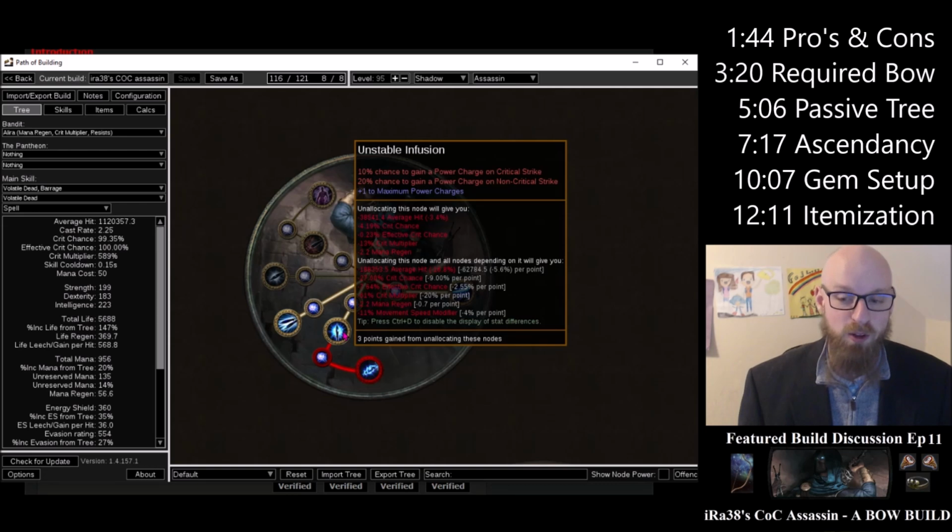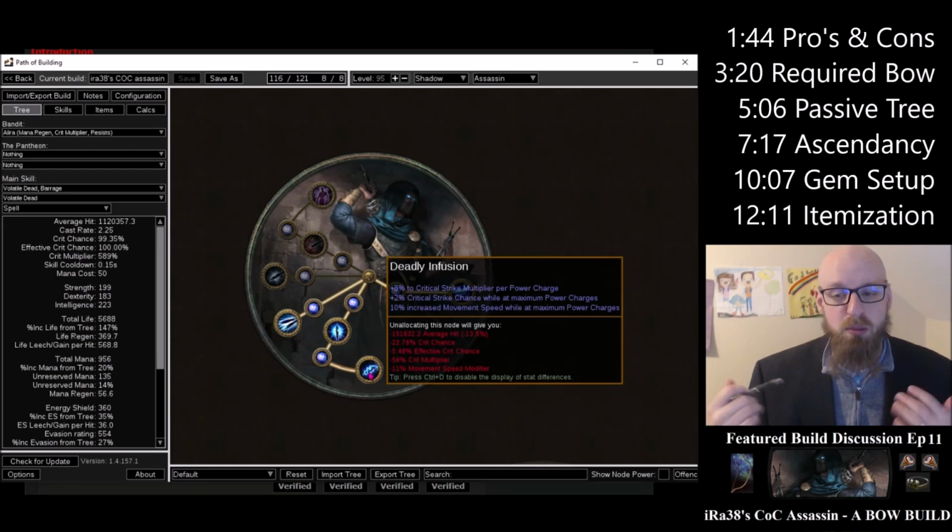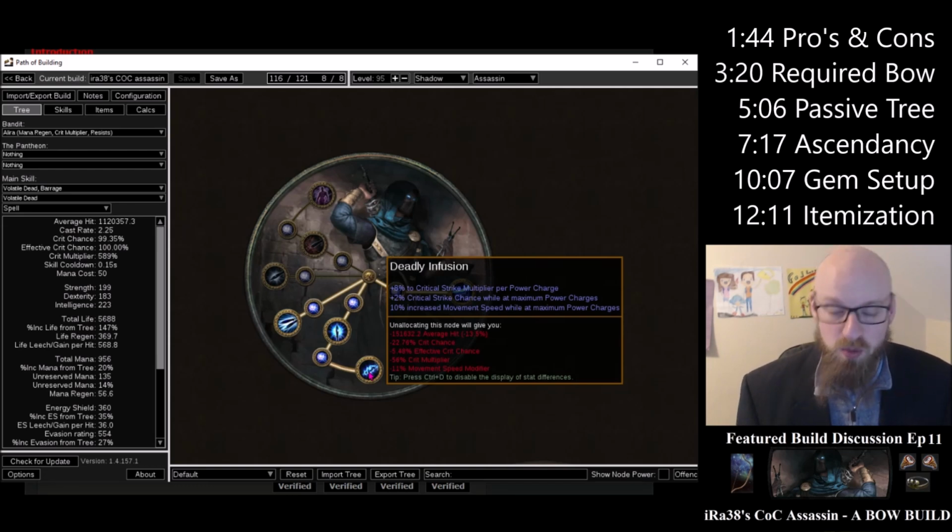If, however, you'd rather just go for damage, you can go for Unstable Fusion. And then during your second lab run, you can grab Deadly Infusion, which gives you +8 to crit strike multi per power charge, which, yes, remember, we are stacking just a few power charges. And then we're also going to have +2 to critical strike chance while at maximum power charges, with a 10% increased move speed while at maximum power charges.